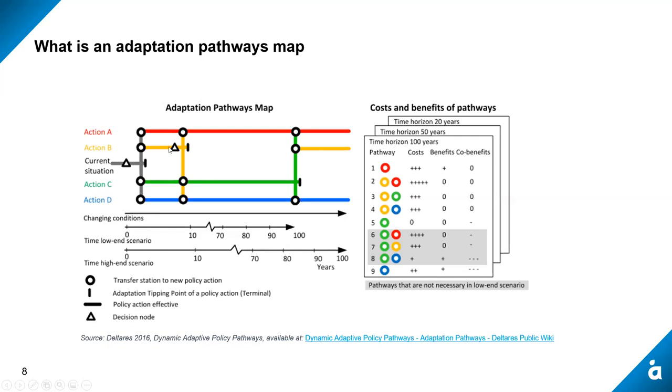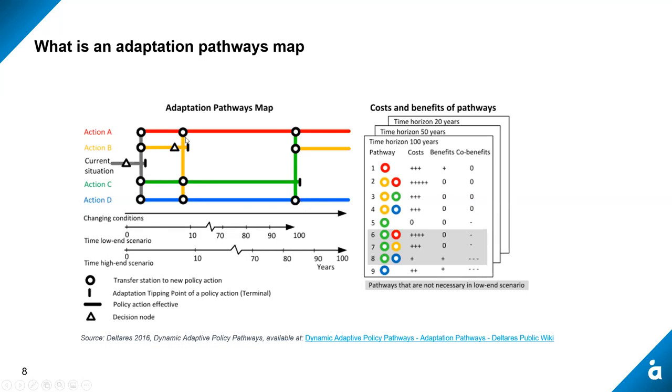If you take action B, you can see that you're going to need to take another action in the short to medium term, because that action's got a sell by date, which is the little black line, of around 6 to 8 years, or 8 to 9 years, it looks like. And then you could move on to implementing action A or C or D. But you need to make a decision about whether you want to make what is probably a larger investment on action A or D that will get you through for the next 100 years plus, or whether you want to spend a little bit less on action C, but then in roughly the next 80 to 100 years, you then need to make another decision and take another action.